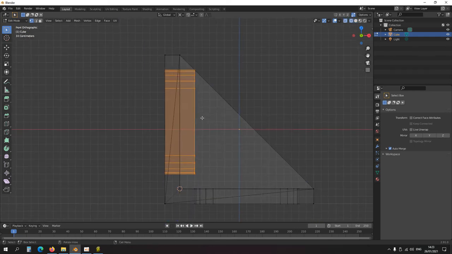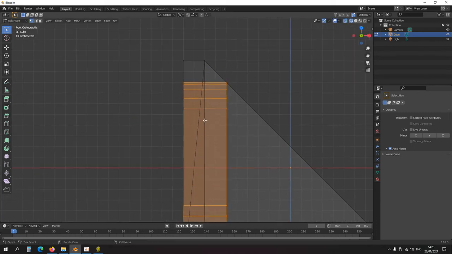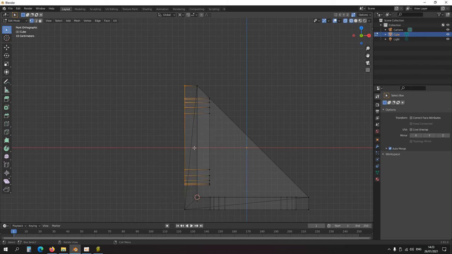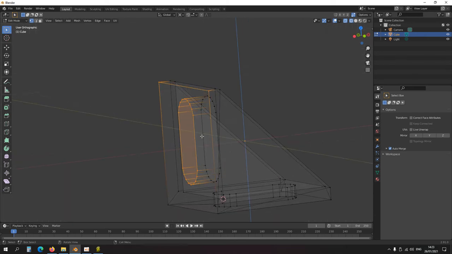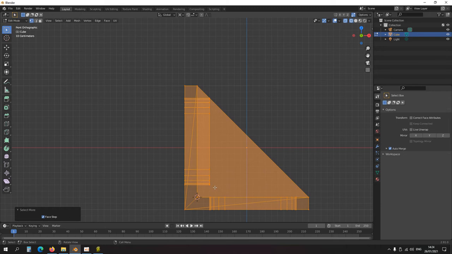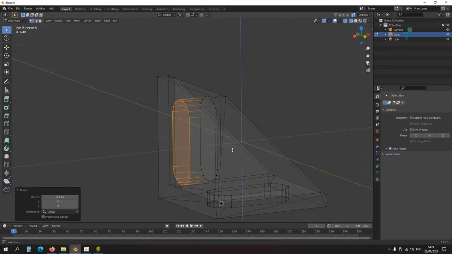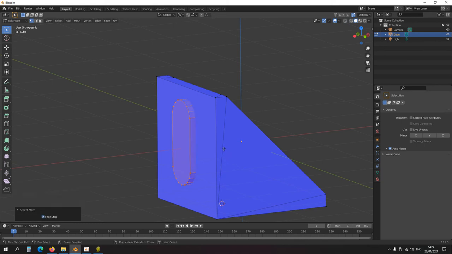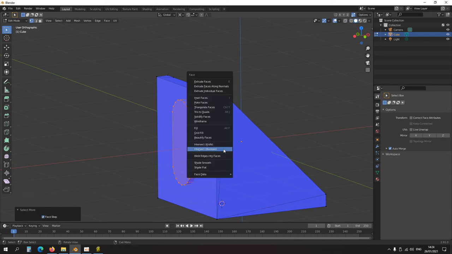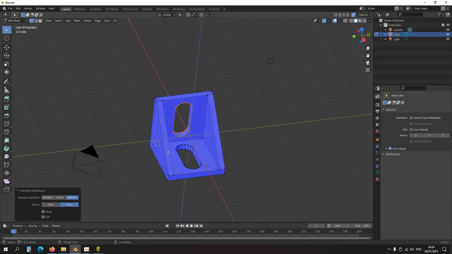Sometimes it does work, sometimes it doesn't, but you need to make it stick through like this. If this section is on the same face area, it doesn't know if it needs to remove that face or cut through that face or not. So it's best to just G do this. Now I can control scroll, control F face menu, intersect, and now it works. So that's basically cutting things.